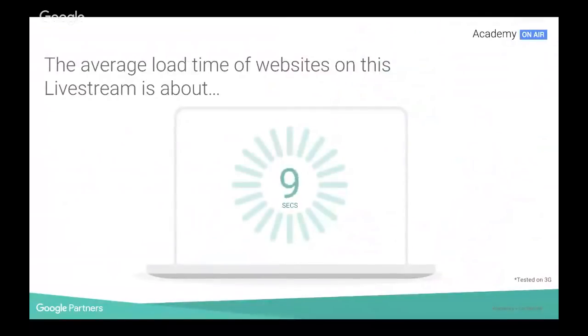Now, moving forward from there, we did actually a quick analysis of most people who had registered for this session today. And what we found, very interestingly, was that while we tested this on 3G, most websites participating in today's sessions were actually loading in about 10 seconds. Which is quite a matter of concern, because 3G is still a pretty prevalent sort of bandwidth at which most people browse websites through.